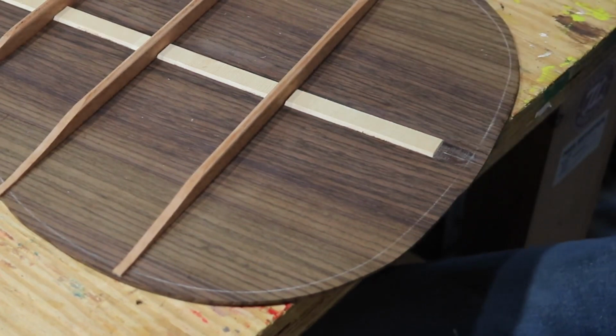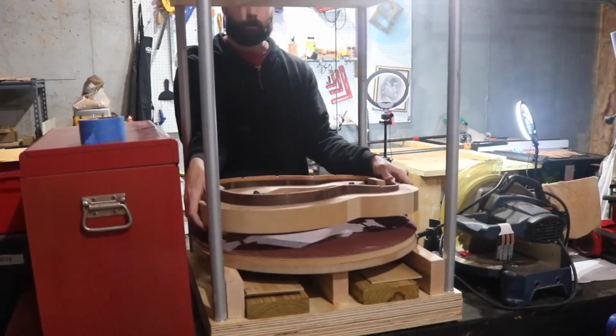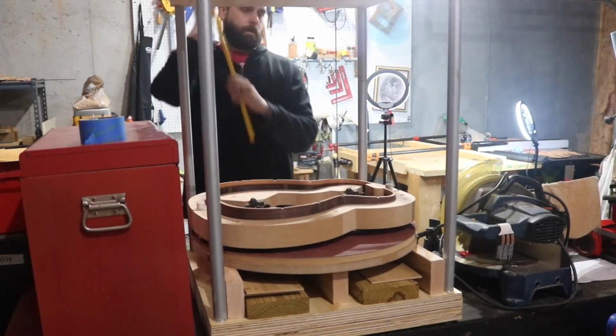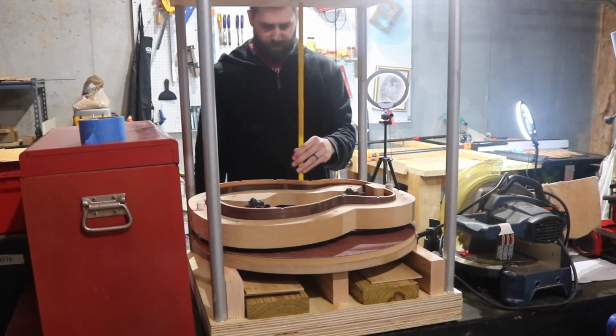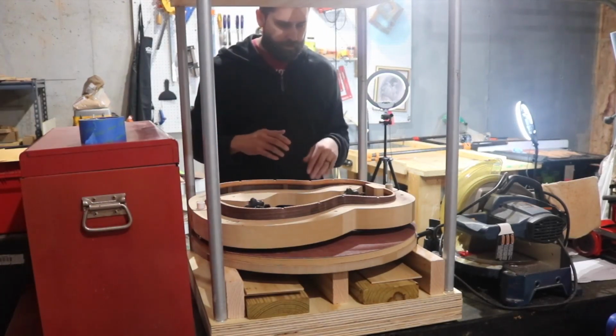All right, do the other side, and then I'll be back. I'm going to have to lower this thing quite a bit. Get it set up to the right height, and then I'll be back to do the gluing.